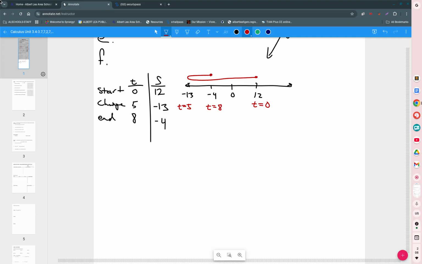So why did you put a 0 on? Just so I can break up my positive and negative numbers, if you know what I'm saying. It kind of helped me because watch this. Sometimes as you add them up, how far did I go to get from 12 to 0? I went 12 units. How far to get from 0 to negative 13? Another 13 units, and another 9 back. So I can see that this is 34 units that it travels.